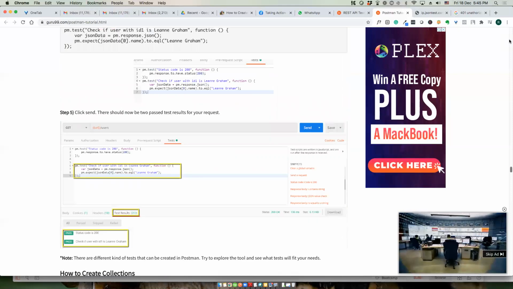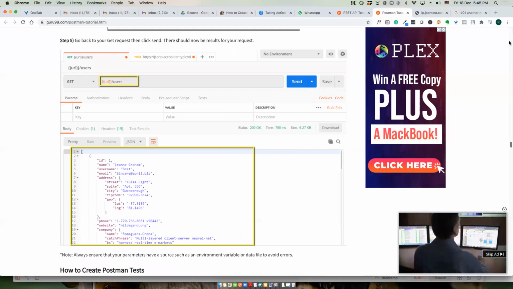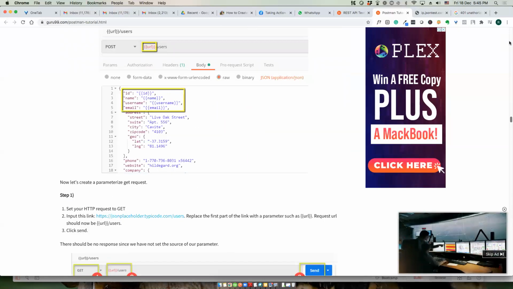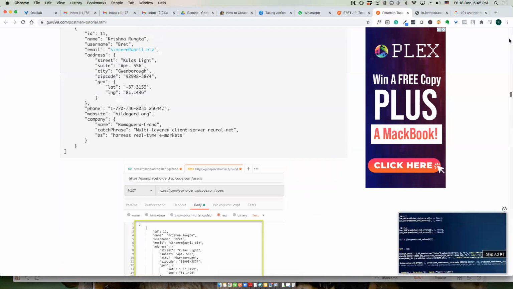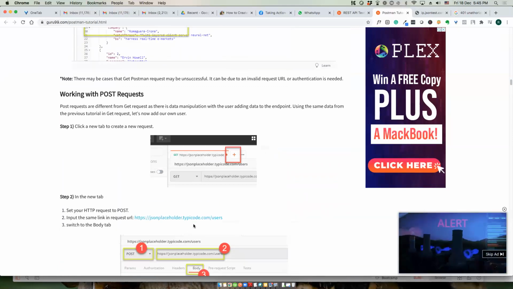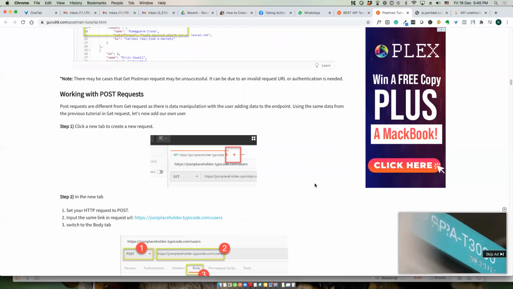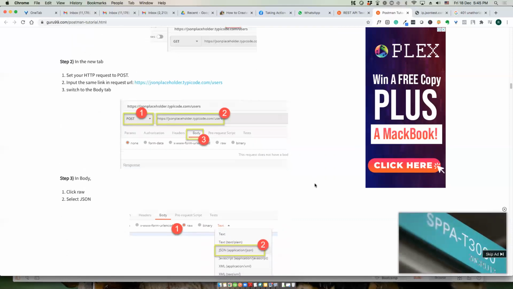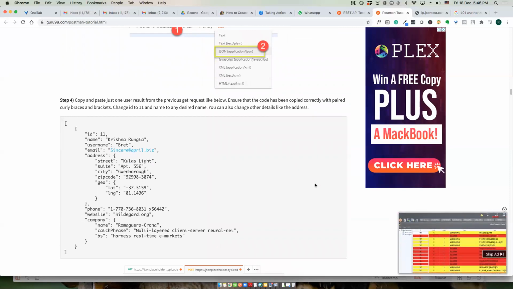For the POST request, you can try this URL, using this object format.